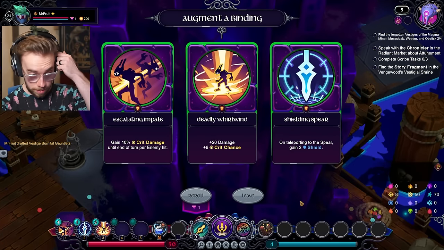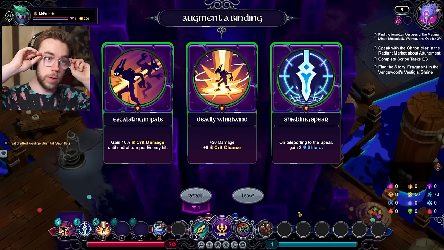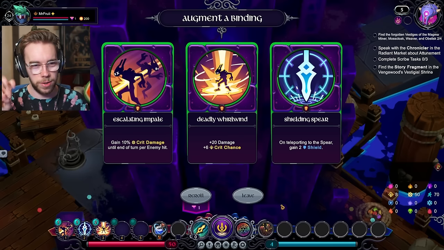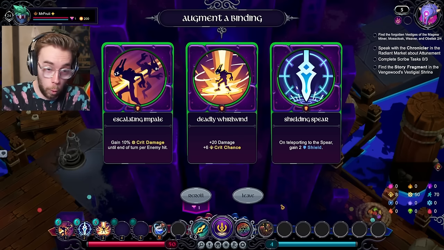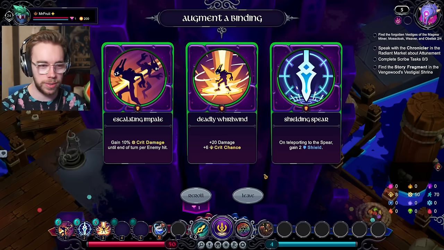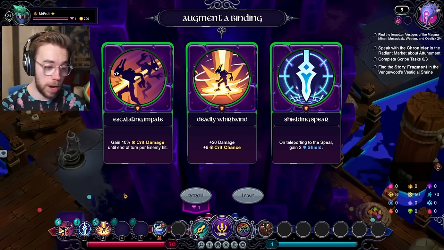And then, I know, like what the fudge is happening? Well, bear with me. We get to augment a binding. That's the word for abilities or spells. Bindings. Because there's a whole book theme here, but it's just abilities. So these are the 3 abilities we have, but now we get to augment them.